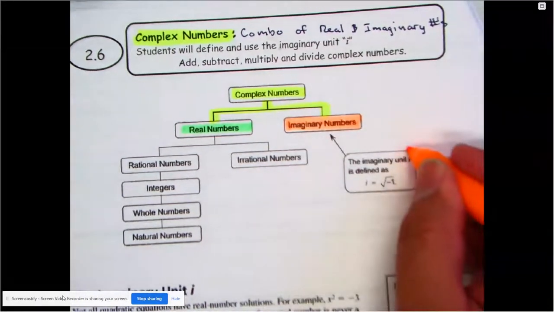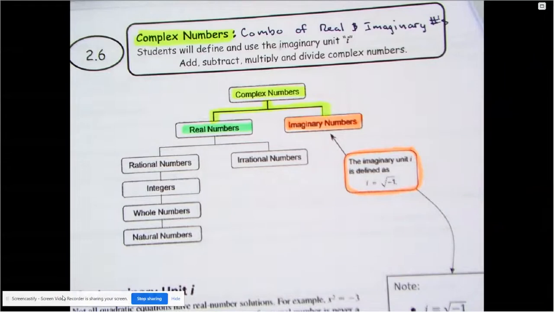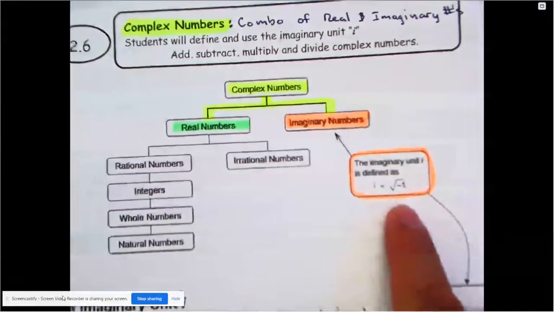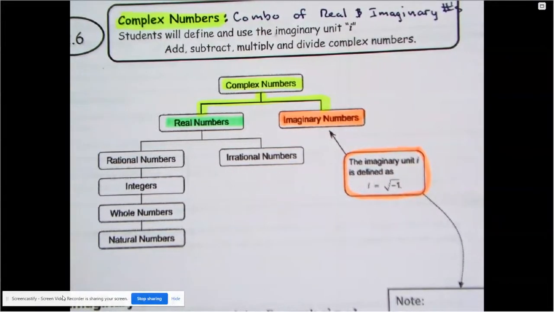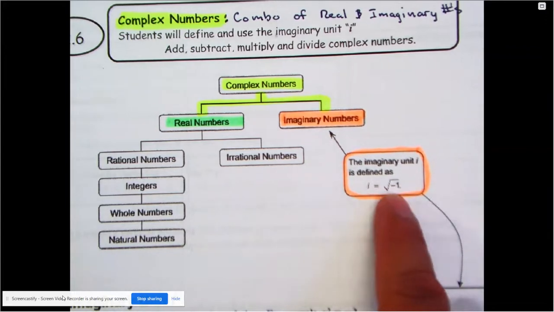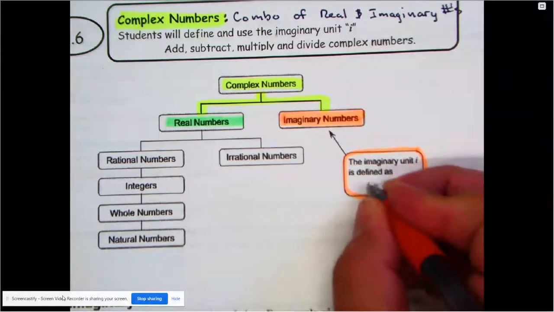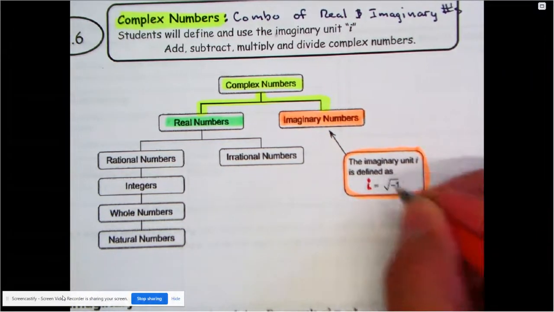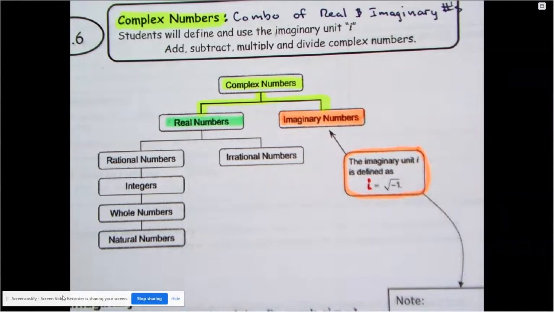And when we're working with imaginary numbers, this is the new concept here. It says the imaginary unit i is defined by the square root of a negative number. Now, we brought that up the other day. We said, hey, in math, we cannot take a square root of a negative number and get a real solution. Well, yeah, now we can. Now we will be able to take the square root of a negative number, but we're going to need to make sure that when I do that, I bring out this concept of i. When I take a square root of a negative number, the i will come out. And it's that i that represents the fact that it's an imaginary number because we took the square root of a negative. But the only way to understand that is to actually see it being used.